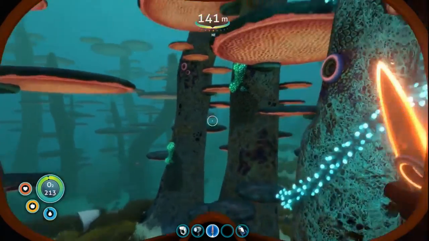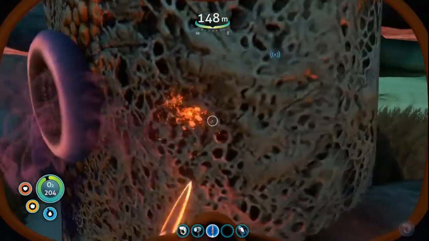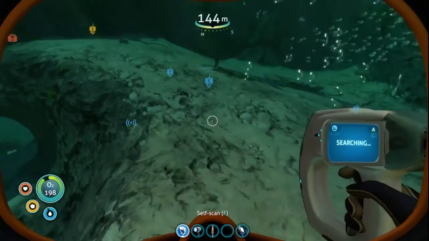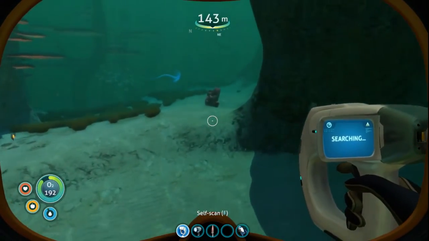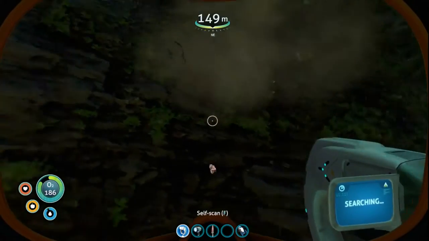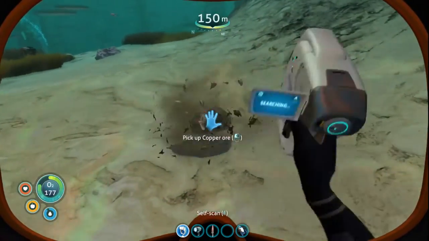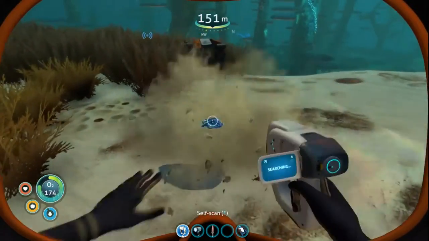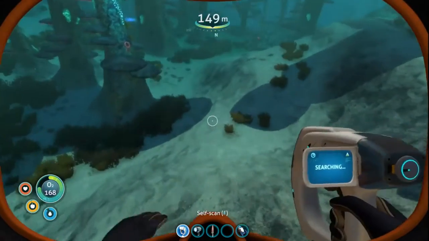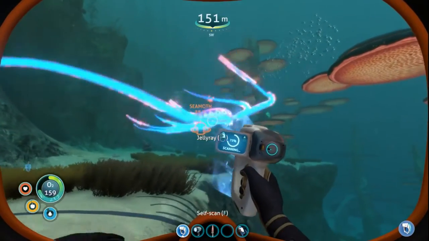That give me anything? No. All right, there's supposed to be... What's that? No, that's metal salvage. What is that? Metal salvage. Yeah, we're going to harvest some stuff while we're here. But I'm looking mainly for salvageables. Like I don't need the mod station no more. And I don't want to fight those things. I don't know if they're aggressive or not. Doesn't look like it.